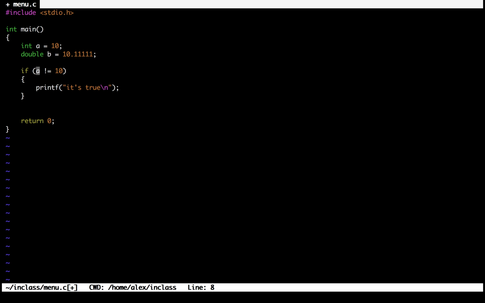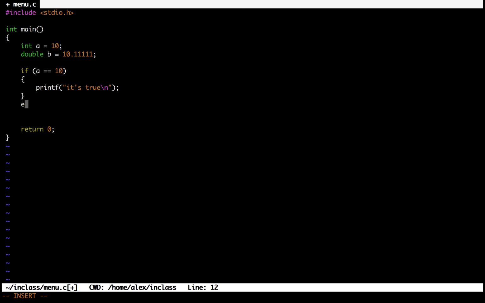Our final logical operator that we can work with is an exclamation point. An exclamation point inverts the trueness or falseness of whatever this is. So saying a is not equal to 10 is always going to be false because a is equal to 10. We could invert that and say not a is not equal to 10, and it would just invert the sense of that. Obviously, we would never probably use that in this context. We'd switch and test for equality instead of not equality. But we can use that exclamation point later.